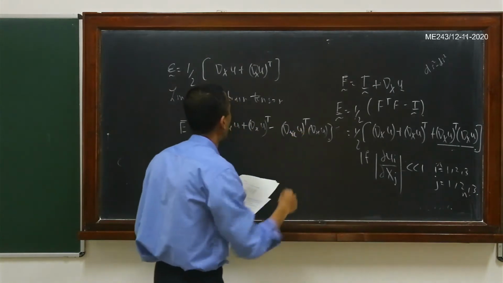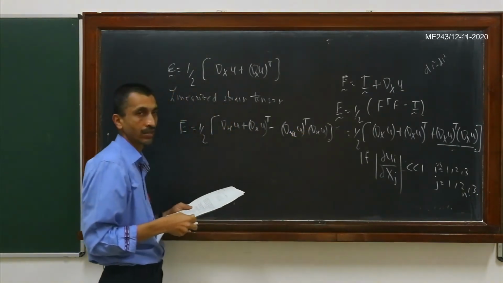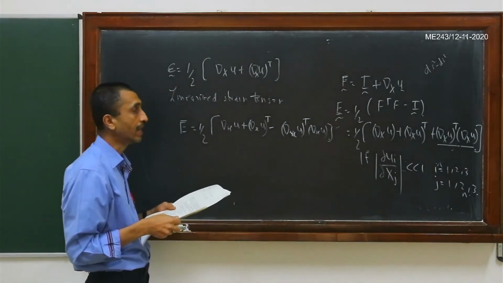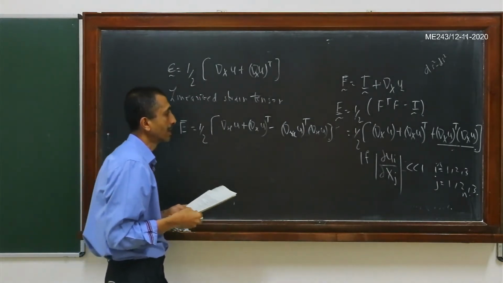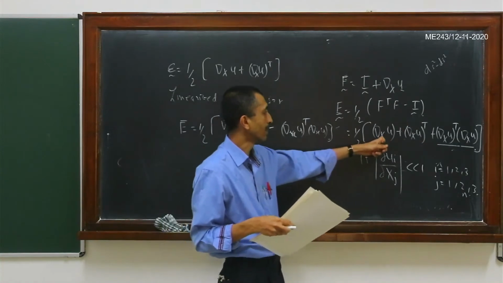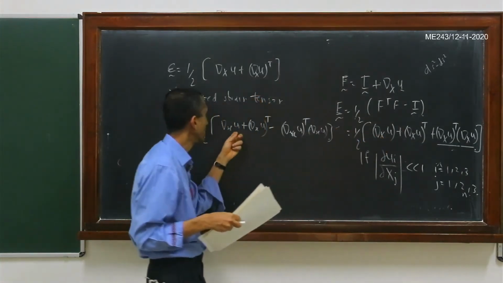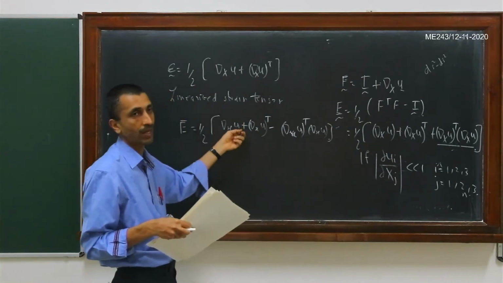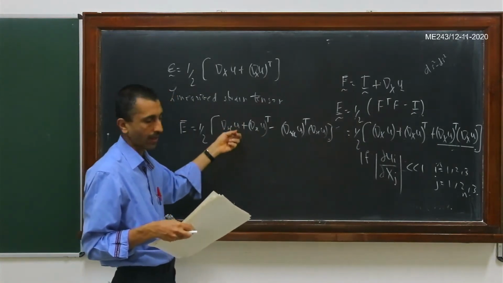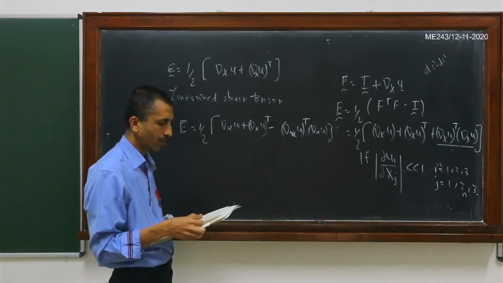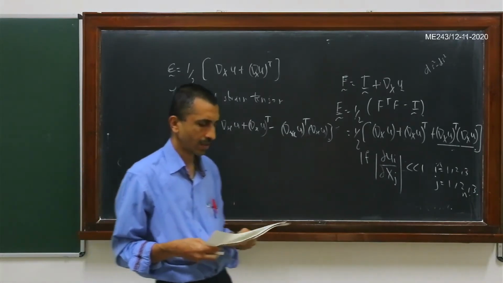So this would be the Eulerian strain measure, the Almansi strain, in terms of the displacement gradient. But again, as I said, in one case the displacement gradient is with respect to the material position, that is capital X. Here the displacement gradient is with respect to the spatial position vector, that is small x. So that difference you have to keep in mind. Okay, so now we can go to the physical interpretation of this E.